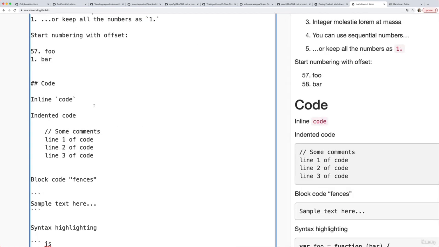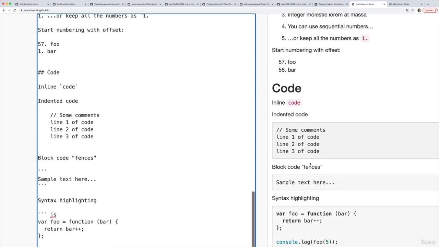And a really common important one is to make code blocks. So if you want a block of code, you can, first of all, just highlight a single line or a single phrase, using these backtick characters. So we can put those backticks around this word code, and you can see it's rendered this way. Those backticks, that key is usually located above the tab key on the left of a keyboard.